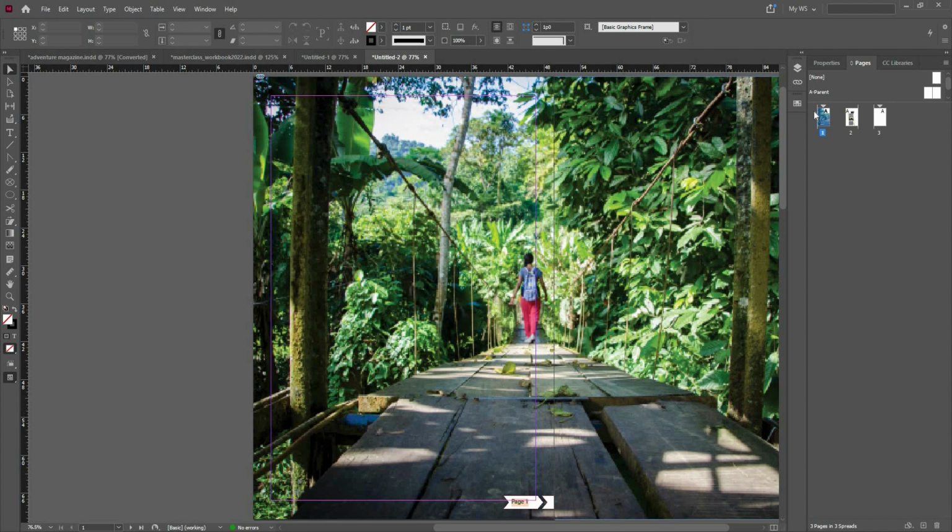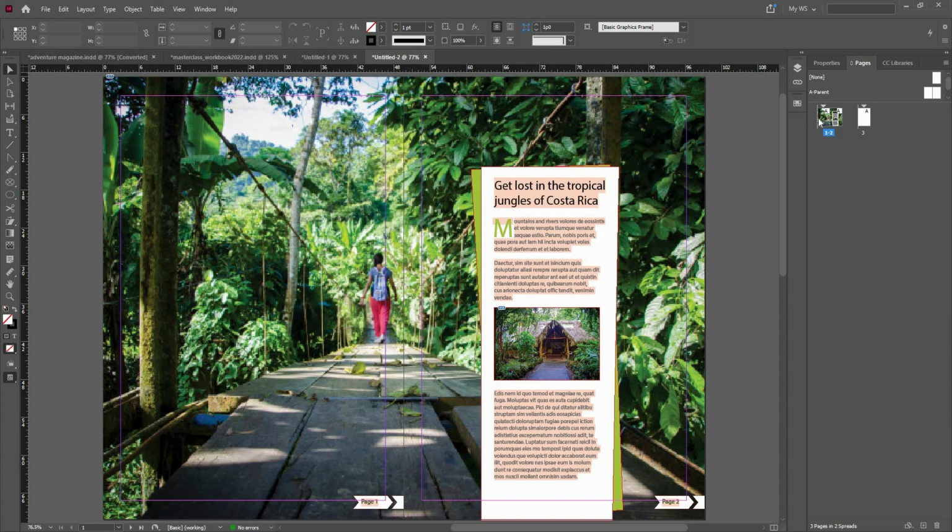Notice that I can just change the side of the spine here. And then I can drag the other page and attach it to the right side. So now I've actually achieved exactly the same thing that we have done before.